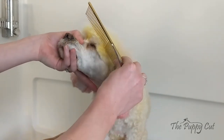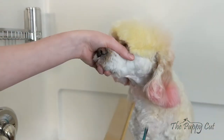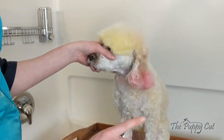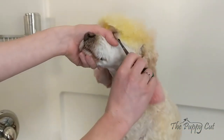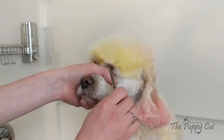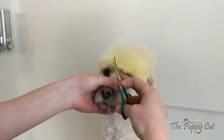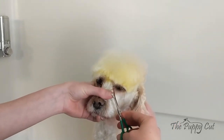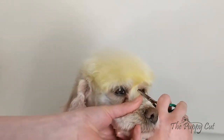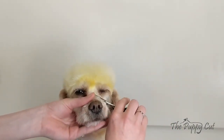You want to brush the hair forward. Luna gets her eyelashes kept, so I'm going to put my thumb over them. You can put your comb down on the table — that's not going to be dangerous. If you're working with multiple tools with blades, you do not want to put them where a dog can step on them. Take your scissors at an angle where you're not going to get skin in the cutting surface. You don't want to cut straight up and down or flat, because face wrinkles can get skin up in there and you can cut them. You can also get the eyelid cutting straight up and down. So you want it basically at a 45-degree angle out from the face. It's safe to rest the bottom of the scissors on the bridge of the nose.